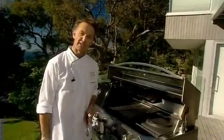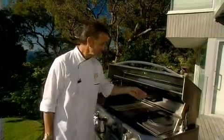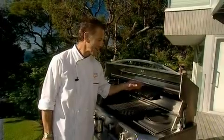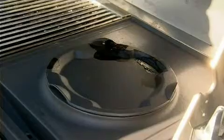After the smoking process is done, mostly you'll find some seepage and spillage from marinades and oils and juices from the items we've smoked, which fall onto the sizzle plate. And ideally, you should get that off while it's still warm and not wait for that to be cold. So what I'm going to do is show you a quick and easy method so that can be cleaned and you can continue on with your barbecuing.